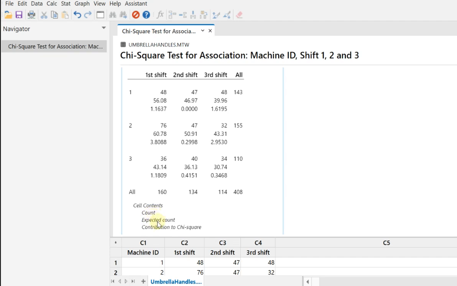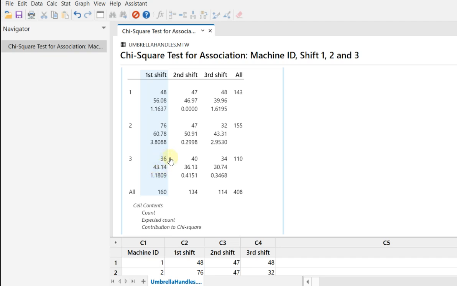The second number in each cell is the expected count. And there you go, 43.14. That is how many we would expect. And you can actually get this number 43.14 if you wonder how that's done. It's pretty easy. You multiply the row total 110 by the column total 160, in which 43 appears.